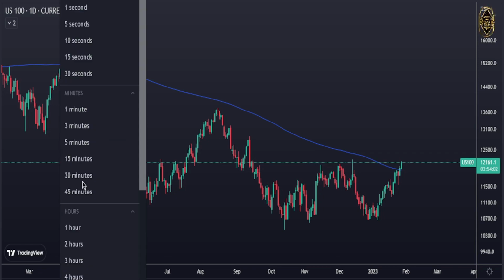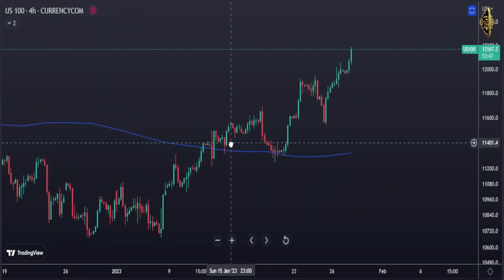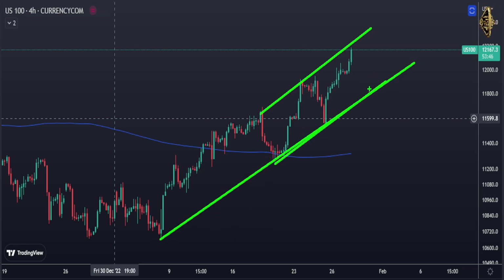It's going back now to the 4 hours. Now here we are in the 4 hours. Here in the 4 hours, what's it giving you till now? Look with me here. You have here a very clear up channel. I told you before from here, if it's breaking lower here, you enter short, and if it's breaking up, you enter long. Now it's showing it's going up.